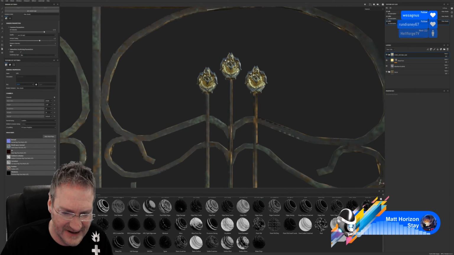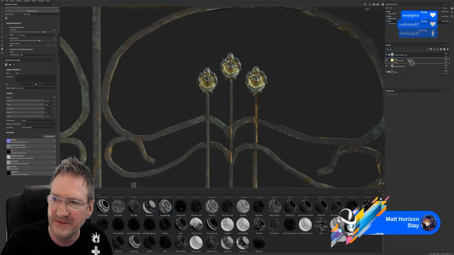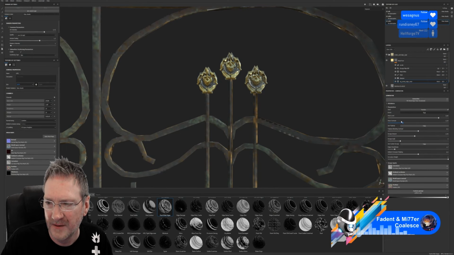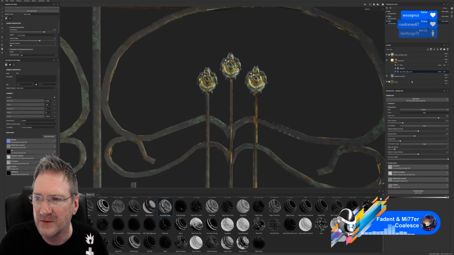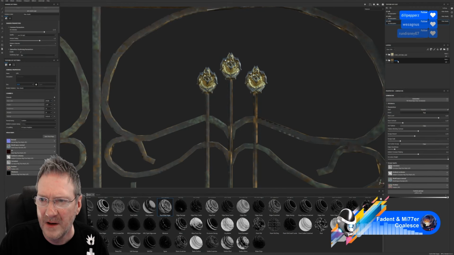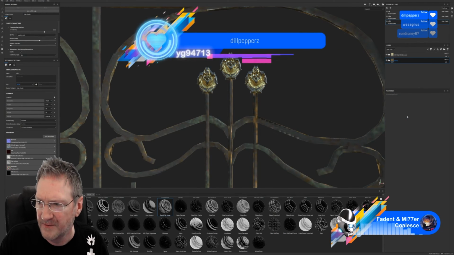And again, we're going to throw down a smart mask. Let's try this dust one. In fact, no, that one is not going to work for what I want. Not that mask, I mean. We're going to group both of these together.